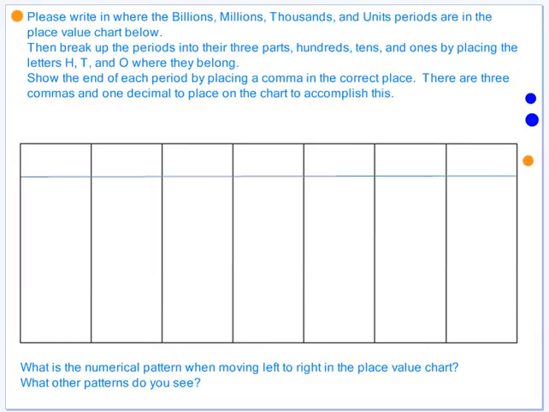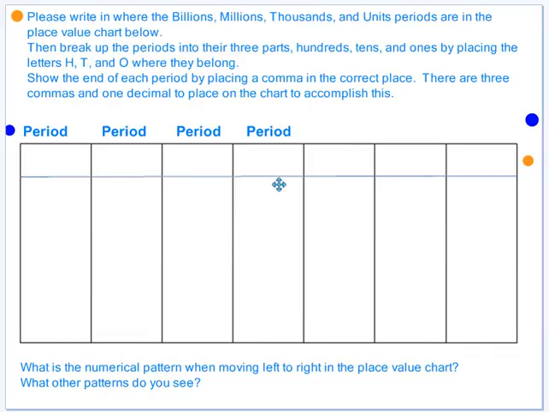So what we're going to do is, last year you had 3 periods in your place value chart, and this year we're adding one more, the billions place. So now we have 4 different periods in our whole number portion of our place value chart. The whole number portion is on the left-hand side of our place value chart, and now we have the 4 of them. And here are the periods listed that you're going to try and label.